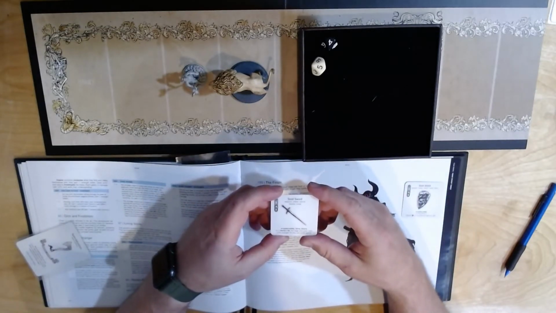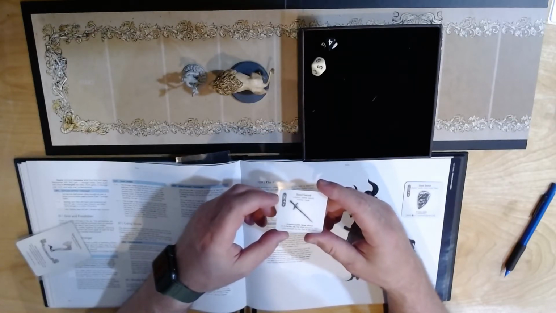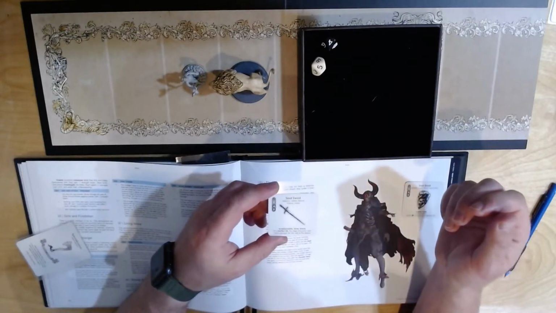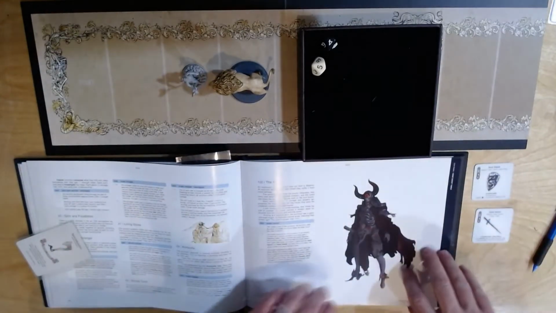Irreplaceable, slow, and sharp. On a perfect hit, the edge sharpens. Gain 1d10 strength for the rest of the attack. It's a 4+ and 5 strength. That's cool. All right, and what's the sharp? I don't remember what sharp means.